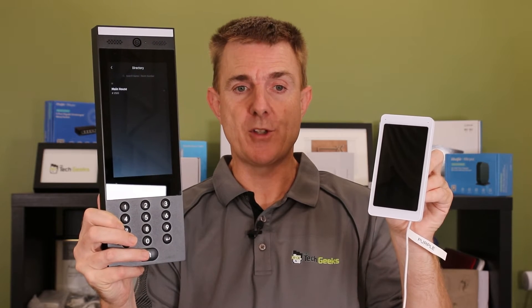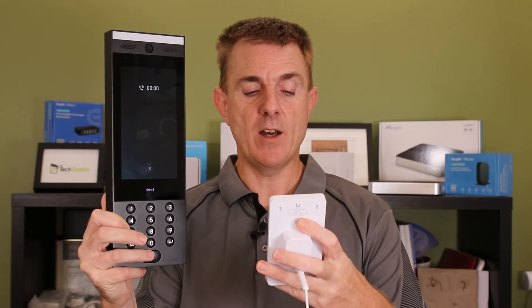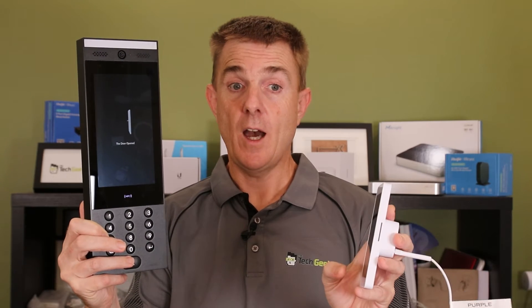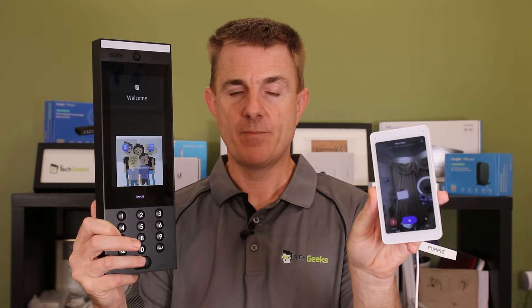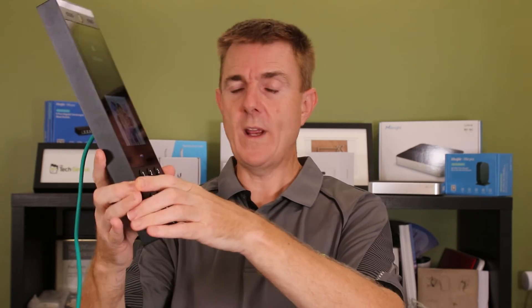I can then click the button again and as you can see it has started the call — there's a look back at my studio. I could then talk back to that person. Hello — now we've got some reverb but I can see the person at the door. I could then use the option to unlock the door, and then stop the call. There's also a live view button so I can actually use it on mute to see if there was anybody at the doorbell as well. So there's my intercom working with my viewer.